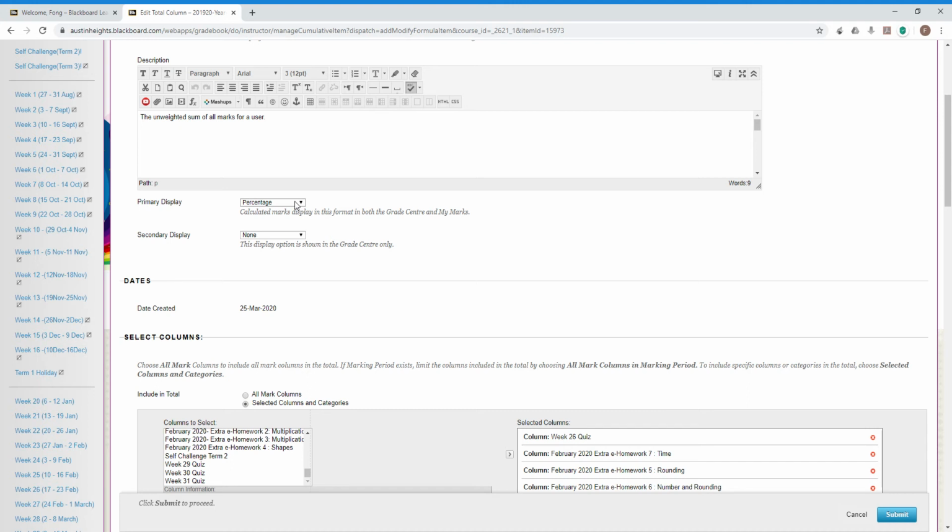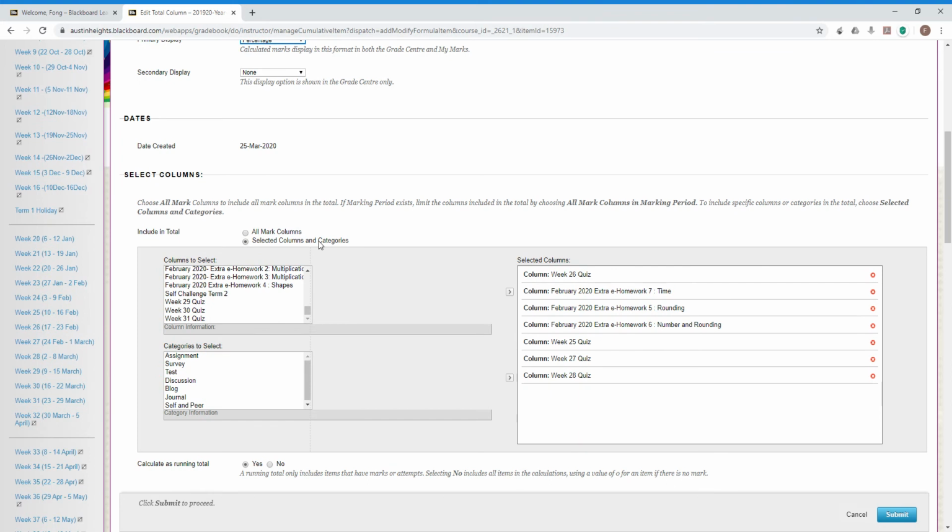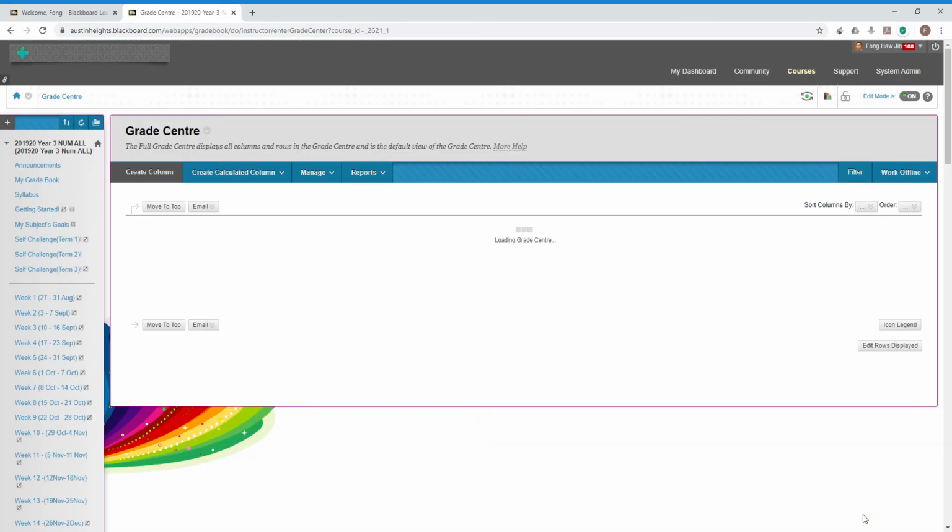And because this column is very useful, after you do all these selected columns, certain columns you do not want to total, but certain columns you want to total, you can actually adjust this. After that, you click submit, and the column will change to percentage.